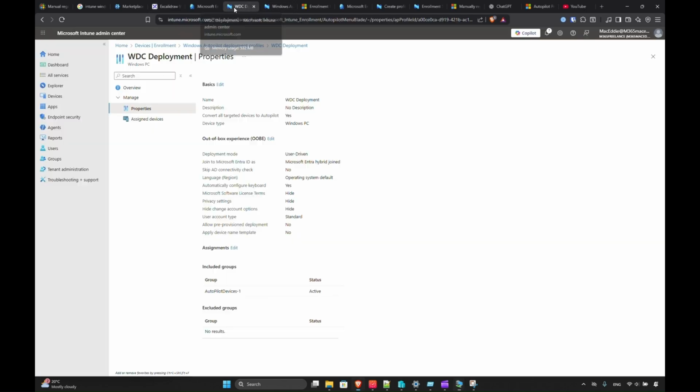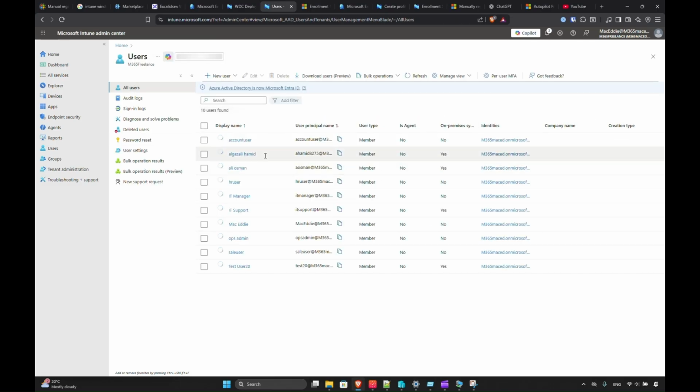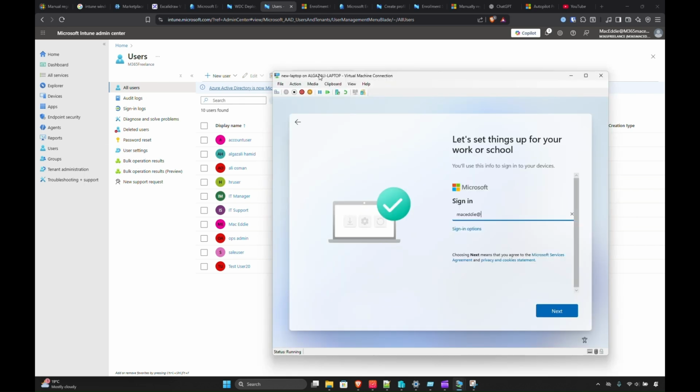Any user from these users, which already has an Intune license, Microsoft E3, Business Premium or Business, all include the Intune feature. Intune already comes with Autopilot. So let's log in.